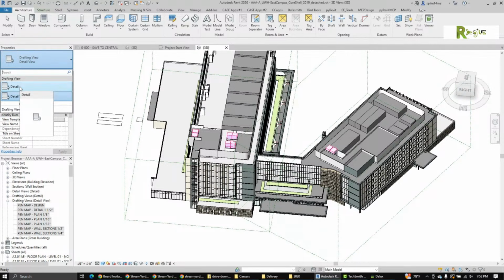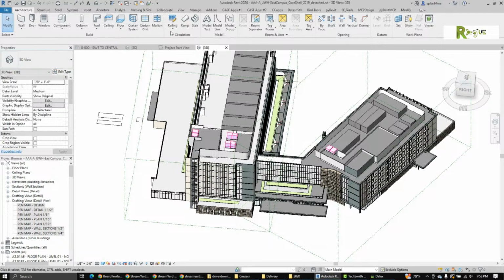So you could make multiple type views, but if you combine those two drafting views, all of those views you're looking at there, that's actually what we're supposed to discuss tonight, right? The views.